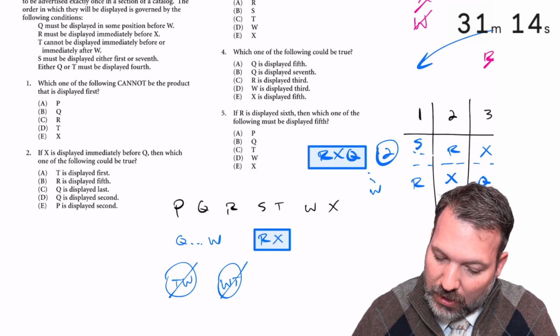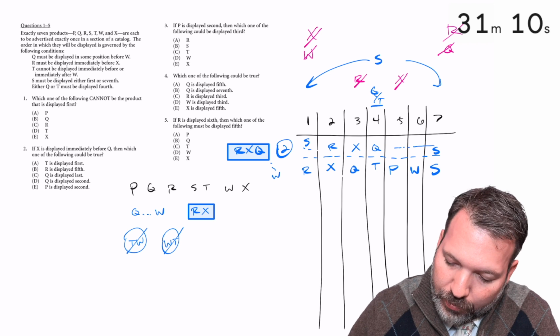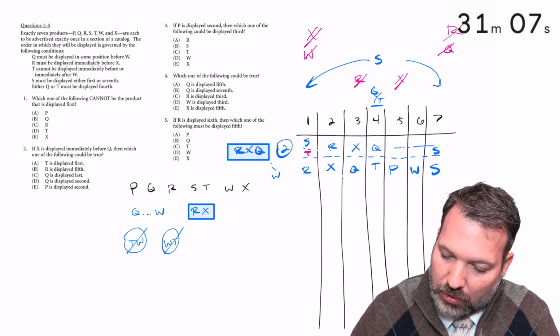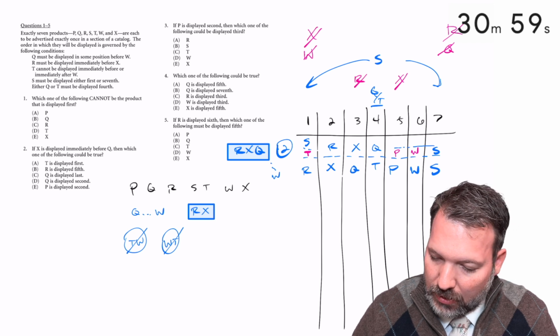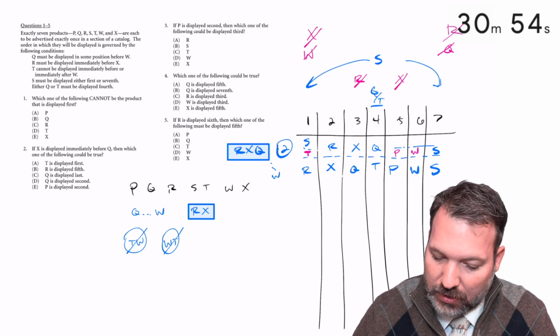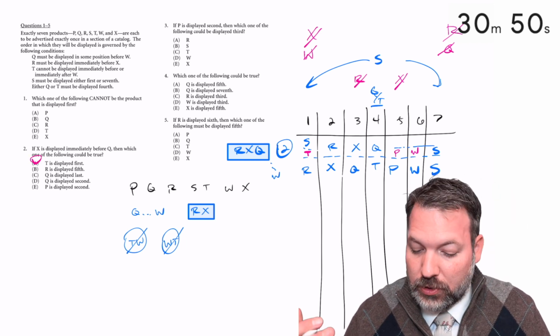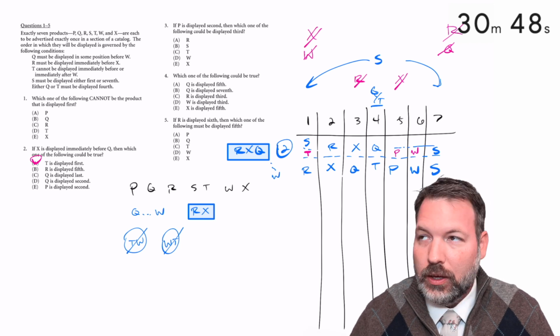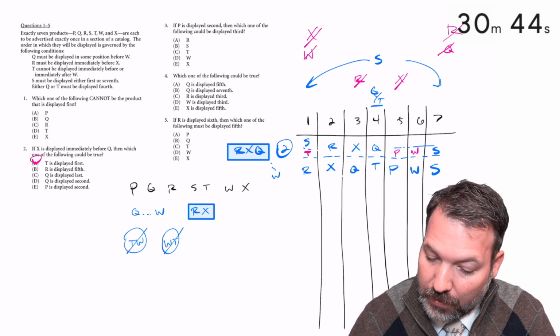What could be true? T is first. Well, I mean, if we put T here, then P and W just go in some order, 5 and 6. Is that breaking any rules? T is not next to W, Q is before W, R is blocked before X, Q is fourth, S is seventh. I think that's fine. Number 2 is A. It's always hard on the very first question. Could be true to immediately go with A. Resist the temptation to check. We're being timed, right? My gosh, 5 minutes already.